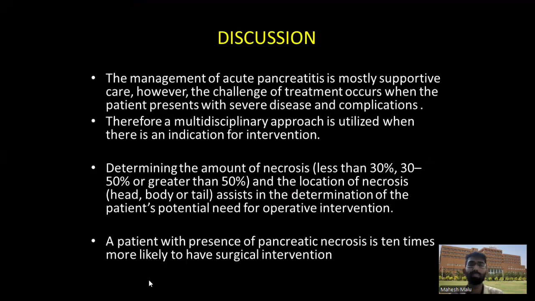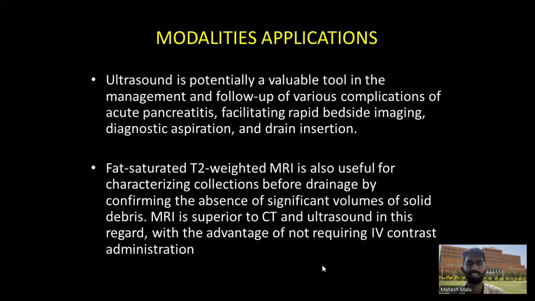The management of acute pancreatitis is mostly supportive care. However, the challenge of treatment occurs when the patient presents with severe disease and complications. That is where the need for this study comes in, the evaluation of complications, which guides the management. Therefore, a multidisciplinary approach is utilized when there is an indication for intervention. The most important aspect when we are seeing the pancreatic gland is the amount and location of necrosis, because a patient with the presence of necrosis is 10 times more likely to have a surgical intervention.